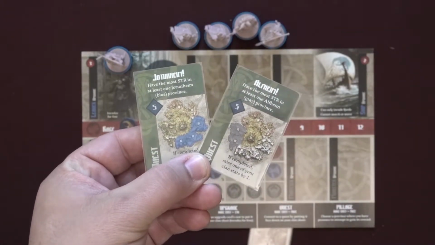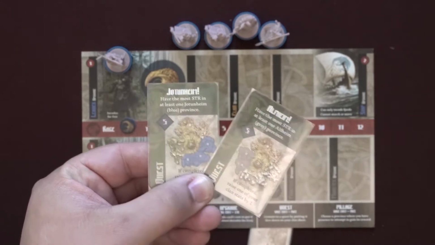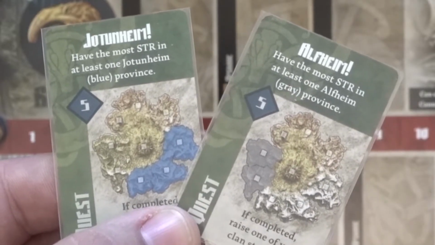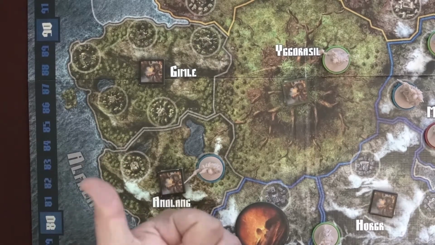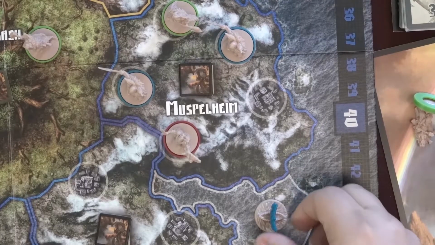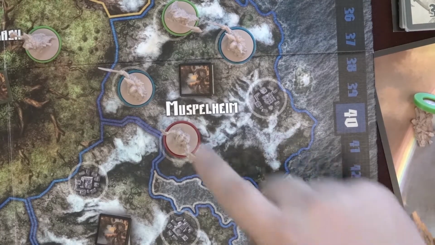Flip over the quest cards played on your clan sheet and see which ones you've accomplished. Most have to do with having the most strength in a province or region on the map. Some have to do with having 4 or more of your figures in Valhalla. To measure the strength in a province or region, add up all of your figures' strength values as shown by their stats and upgrades on your clan sheet. Any of your ships or monsters in adjacent fjords will be counted in this calculation.